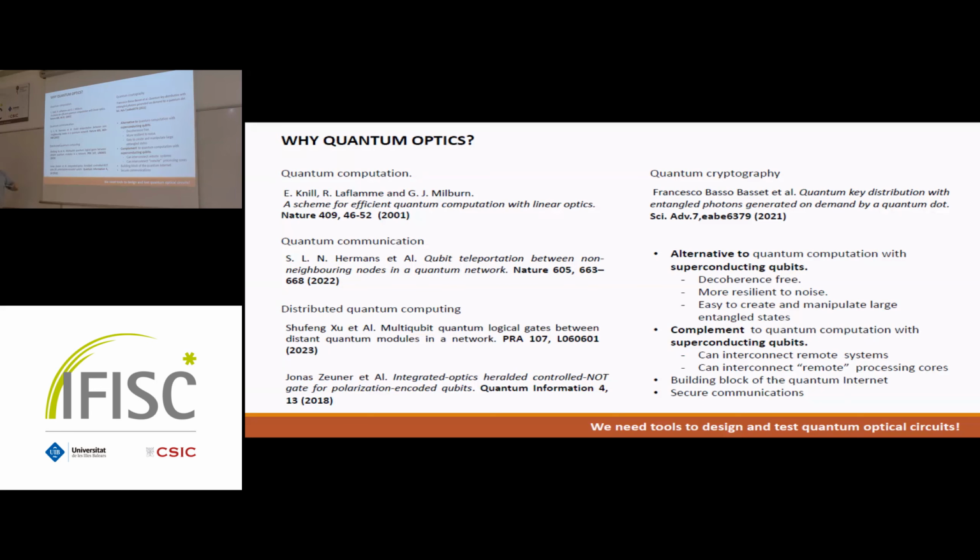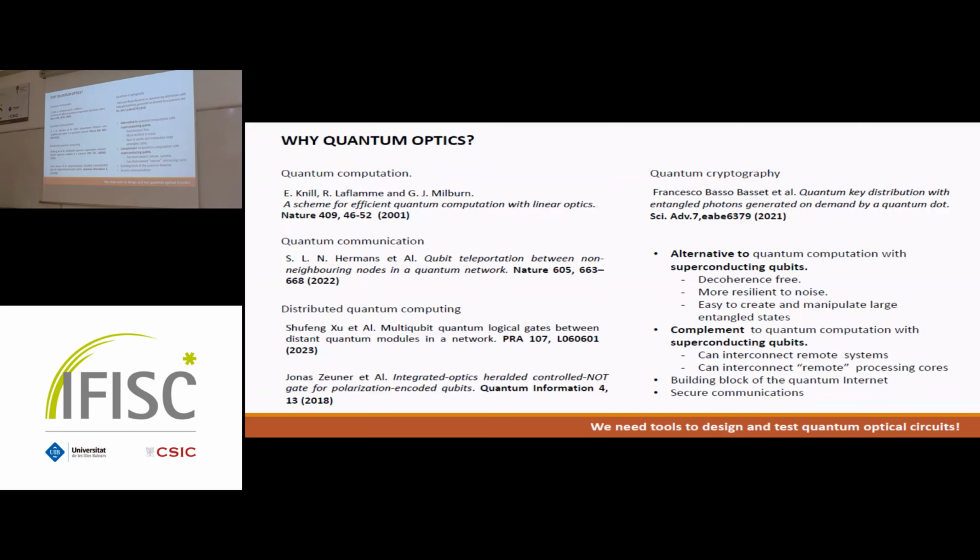For example, I put here a paper. I could put many papers; I just selected a few that were important for me. Here is a paper on qubit teleportation between neighboring nodes in a quantum network. Basically, it is how to teleport a quantum state to another quantum state that is a few nodes away. Similar to this one, multi-qubit quantum logical gates, and also how it is possible to perform distributed quantum computing, because, for example, with these heralded controlled gates, the photons might be on different machines.